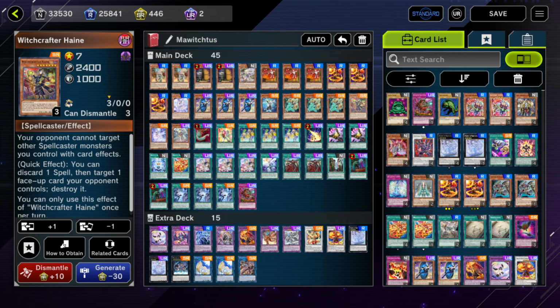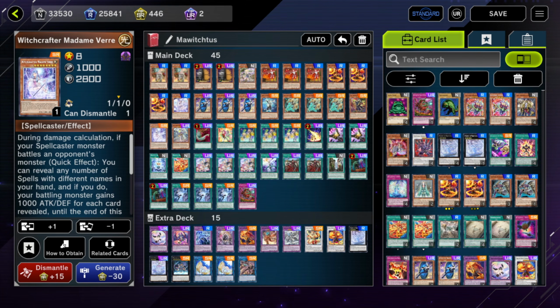Hain is our first big Witchcrafter. She protects other spellcasters from targeting and can discard a spell to destroy a card on field. Simple but effective, and we always want her on our end board. Next up is Madame Vare, who has some weird effects. She can discard a spell to negate all of the opponent's face-up monsters until the end of turn, which is pretty cracked, but she can also reveal spells in hand during damage calc to give a spellcaster 1,000 attack per spell. Since the hand is hidden knowledge, we can often just blow the opponent out of the water with an unexpected and unrespondable 2,000 to 3,000 attack boost.